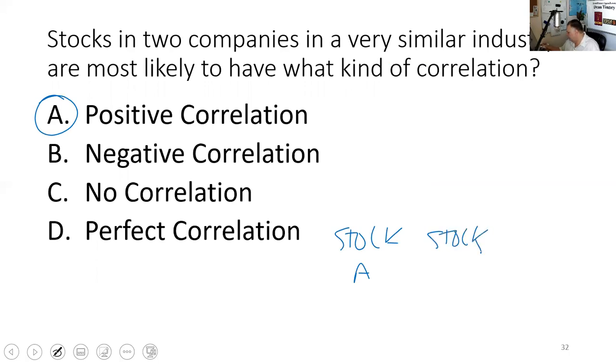So again, if I'm a portfolio practitioner and I'm trying to diversify your portfolio, if I've already got Ford in your portfolio, why would I buy GM? That doesn't make any sense. I get better diversification by trying to find something that has negative correlation, right? So positive correlation means things move in the same direction, and negative correlation means they move in opposite directions. By the way, this is more likely the scenario on the test, this idea that I want to have something in the portfolio that goes the other direction.